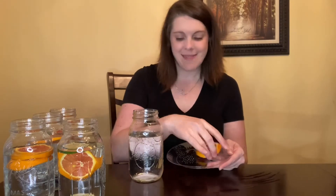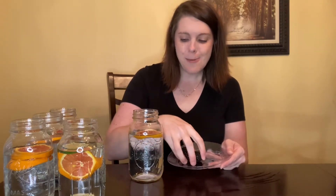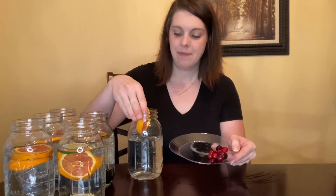You might have to cut your fruit a little bit smaller if you have one of those fruit-infused water bottles, because the infuser part tends to be a little more narrow. With the oranges, I'm able to fit them into the mason jars, but if you're using a water bottle, you might have to cut them in halves instead of leaving them as whole slices. Next is oranges and blackberries — same as with blueberries, you can give these a little squeeze as you put them in to help the flavor mix in. And last but not least, a more winter Christmasy combination: oranges and cranberries. Cranberries tend to be a little harder, so you can squeeze or slice them in half to get more of that cranberry flavor. That's six different options with oranges.